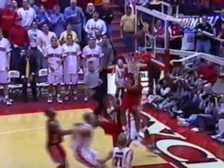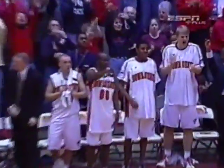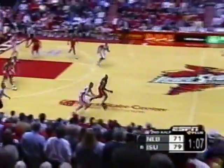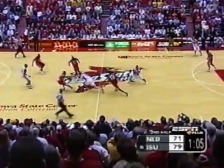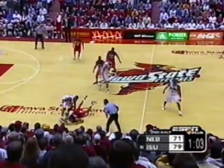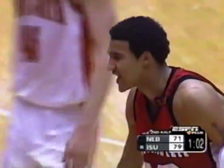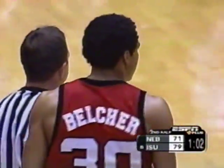Here is the play that maybe sealed this deal. Jamaal Tinsley to the offensive end. Tinsley, 20 points in the second half. He scored the last 7 for Iowa State. Remember we said earlier, there was Iowa State grabbing another loose ball, knocked away again. Tinsley had it, and it was off Cookie Belcher's hands out of bounds. It'll be Iowa State ball. They lead by 8. Remember we said earlier how many times this year Tinsley's taken it over in the second half. He's doing it again here today.